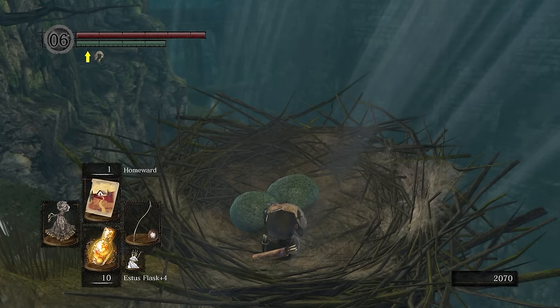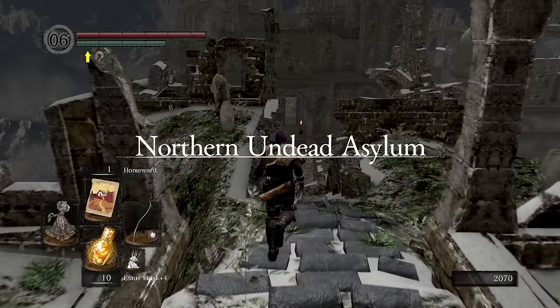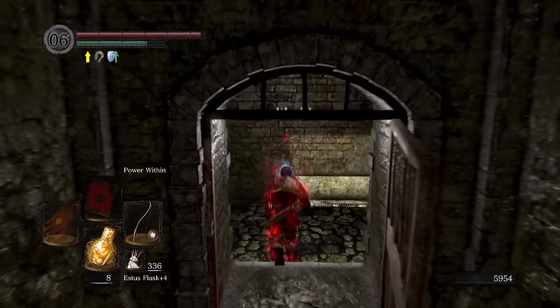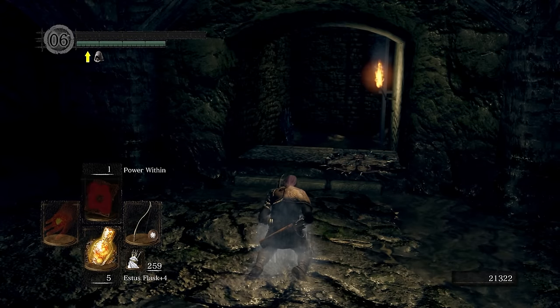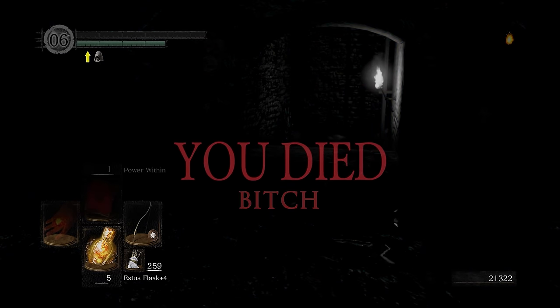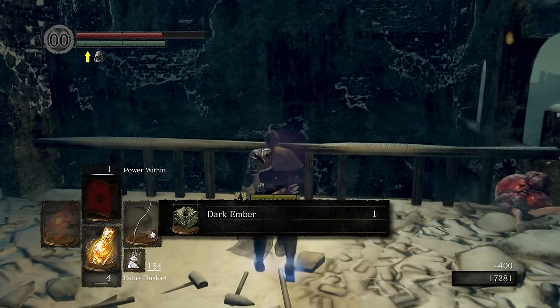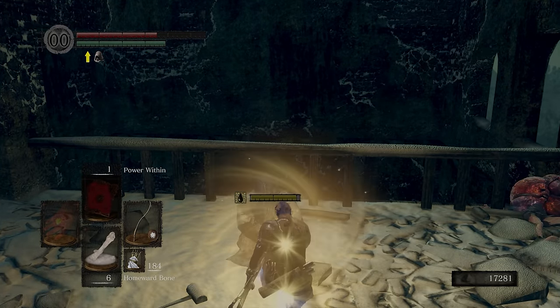Once there, hitch a ride from our bird friend from earlier and end back up at the Undead Asylum. Make your way back to your cell and grab the Peculiar Doll. From here, head back to Anor Londo to get to the Painted World of Ariamis. Die and waste a shit ton of expensive arrows on Bonewheel skeletons. God, I hate these bastards so much. Make your way up the tower and get the Dark Ember. With that bad boy, we can finally make our bow into an oculate weapon.